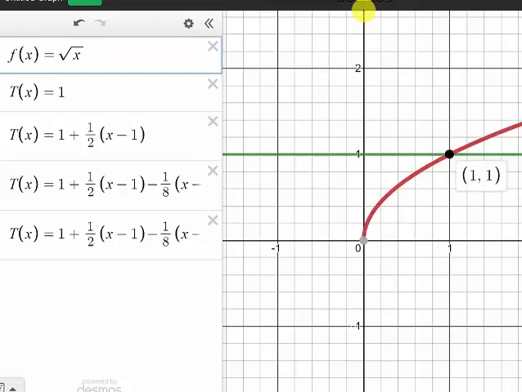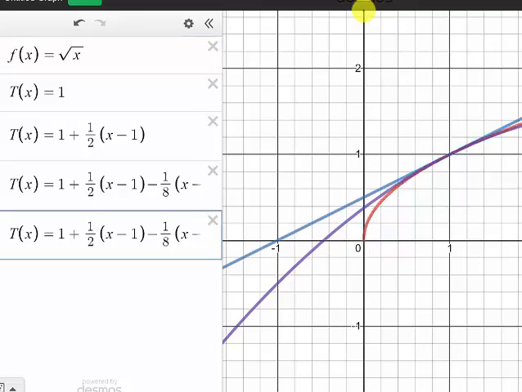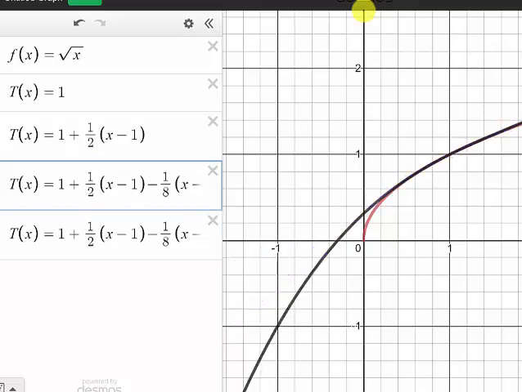So when we center a Taylor polynomial at a value, it's going to be perfect at that particular value no matter what the degree. If I make a Taylor polynomial of degree 1, now that blue function matches the red original function much better than the green T equals 1 line. As we continue, I'm going to turn off our degree 0. This is our second degree. That one's even better. And our third degree is right here. And that one looks really good.